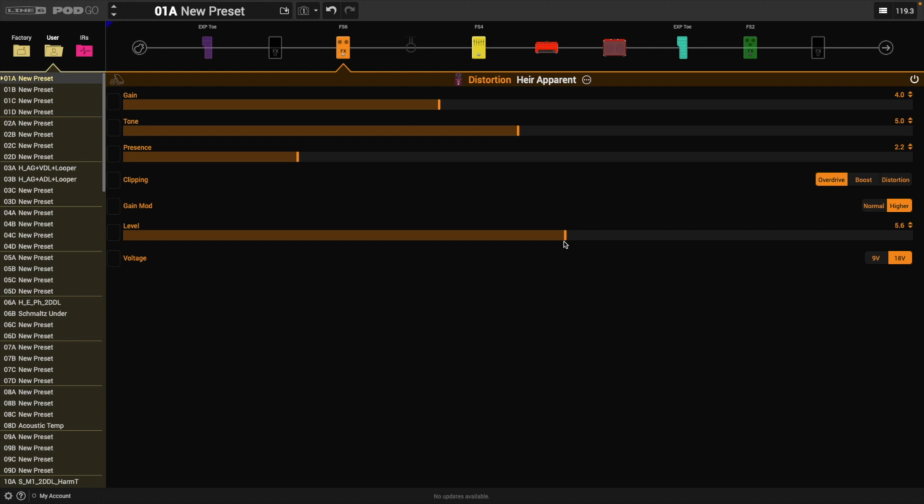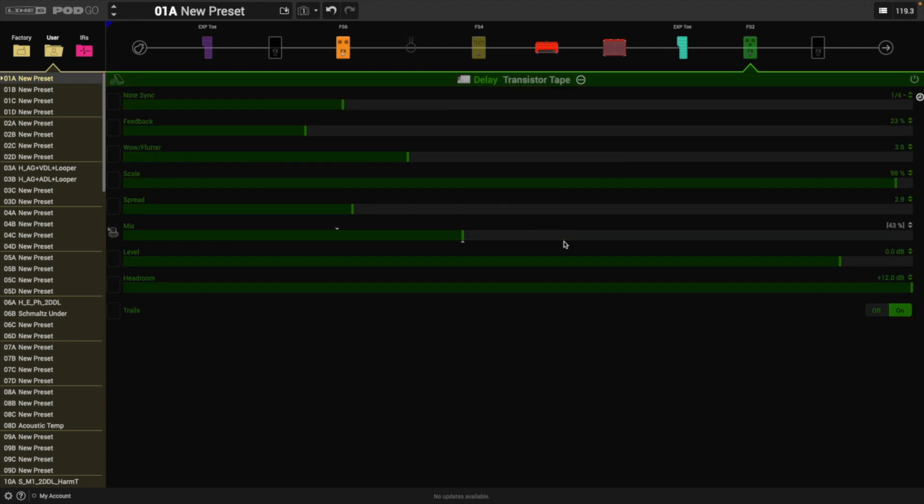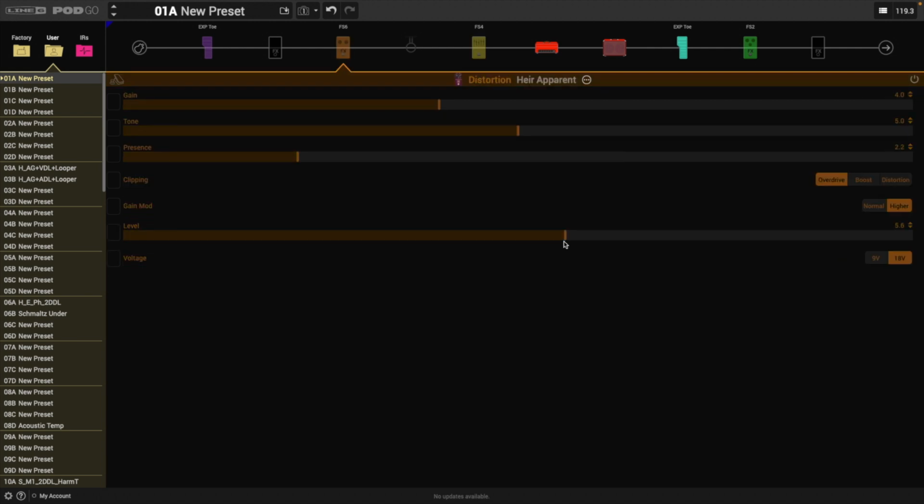Pardon my sloppy playing, I'm not trying to show off today. So that gives you a very basic preset that has a bunch of different tones. You've got 3 different ways that you can increase the gain. You can stack them as you want. You can add the boost and the dirt pedal. You can add the boost and the amp distortion. You can do anything that you want there.